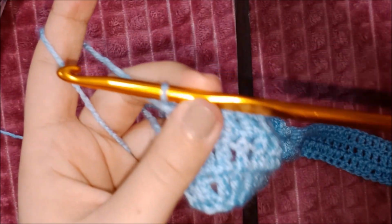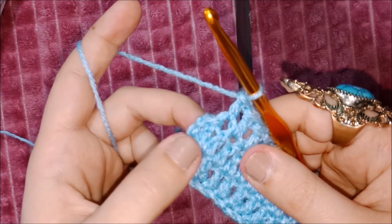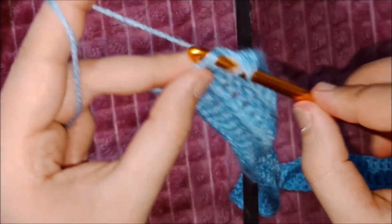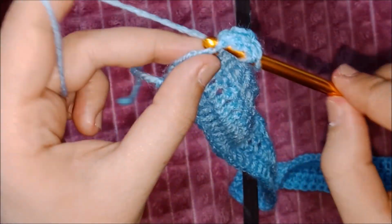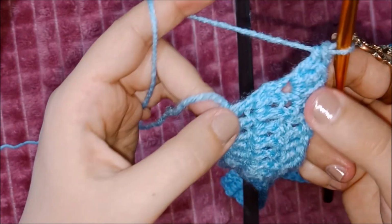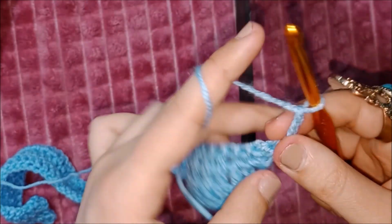Here I am at the front, and this is the last stitch, I'm going to be putting 3 double crochet stitches into that stitch. So 1, 2 into the same stitch, and 3. You can see now the increase. This is going to be the neckline.